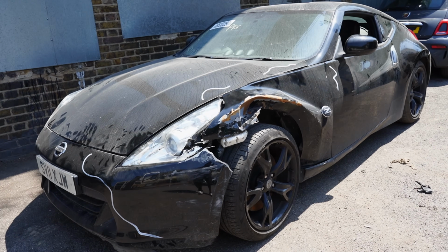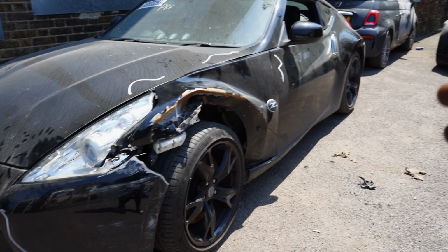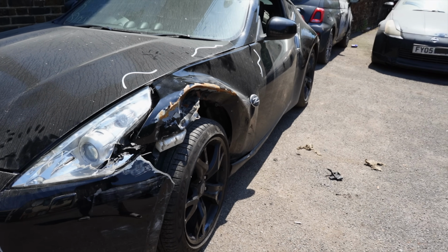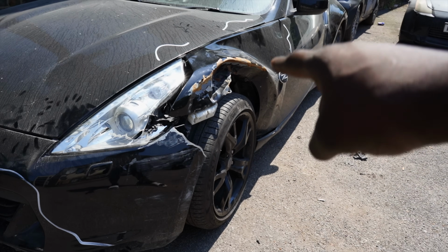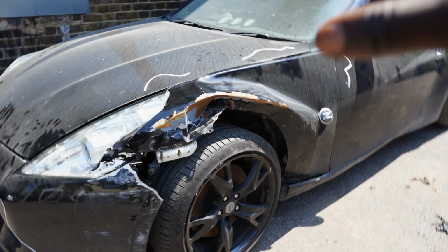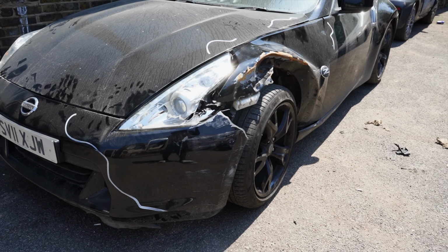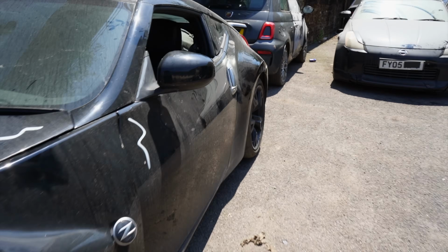So guys, there you have it. In less than 24 hours, we got this car delivered. We got the problem sorted. Some of it temporarily, however, it's guaranteed that we've got a rolling, running, driving, steering and braking car. And as you can see, if you just squint your eyes and turn to the side a little bit, you can see past the damage. You just need the headlight, bumper and a wing. Sort out this corner and this is going to be a lovely car.